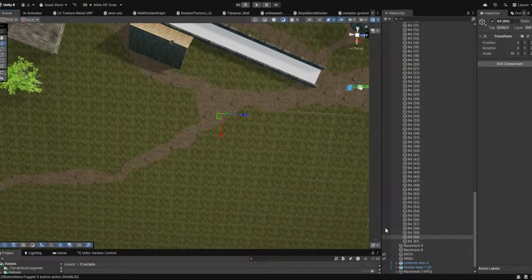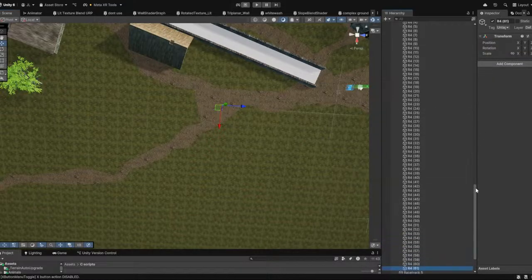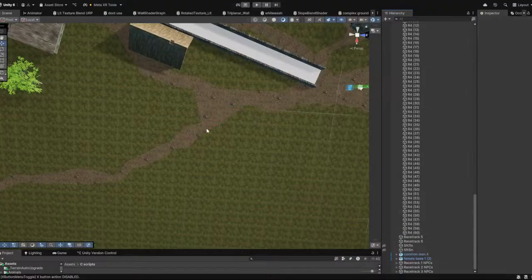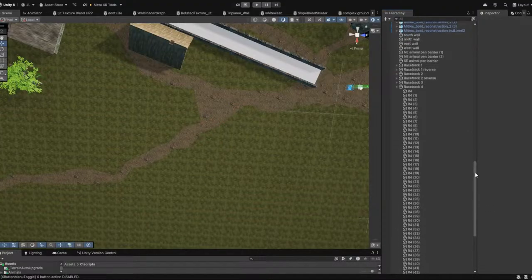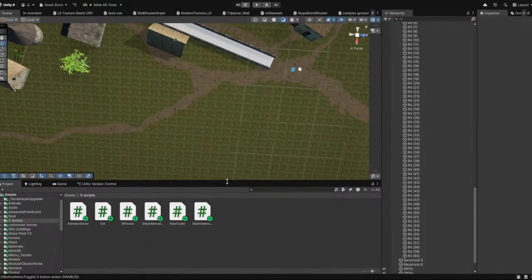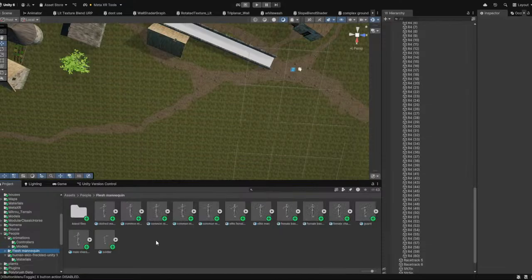So like that. And like that. Oh. Maybe not that one. Okay. Okay, so now that we have that, let's go ahead and put someone here. So we need a person. Let's go to our flesh mannequins.